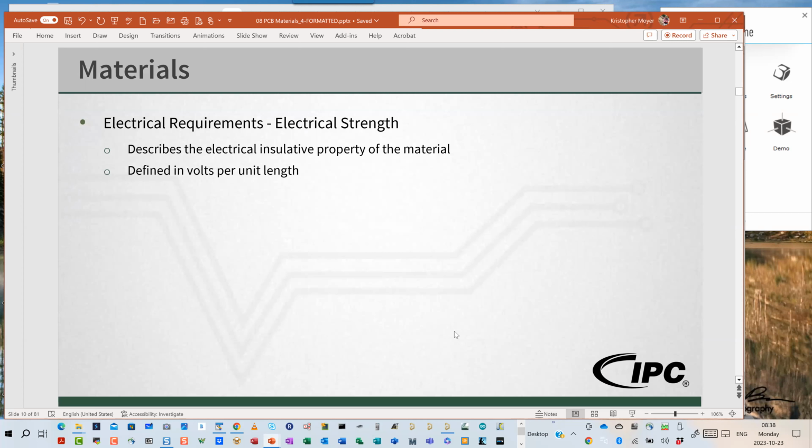Okay. Electrical strength. This is going to describe the electrical insulative property of the material. That's going to be defined in volts per unit length for the material. So an Isola material might have an electrical strength of, say, 1.4 kV per millimeter, or something like that, which basically says for every millimeter of thickness of the material, you can withstand 1.4 kV before you get an electrical breakdown and arc over through the material.